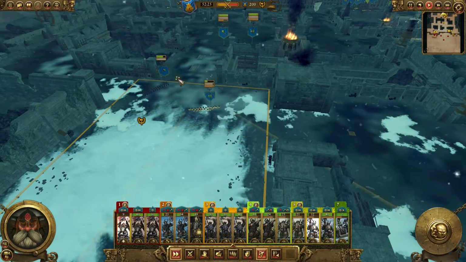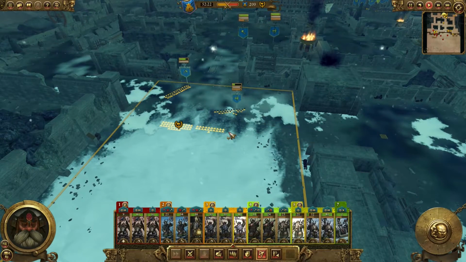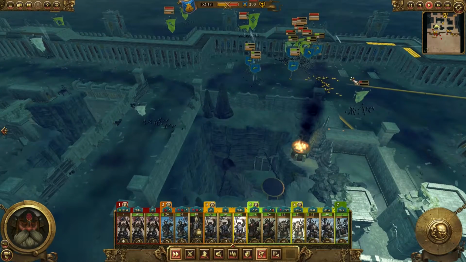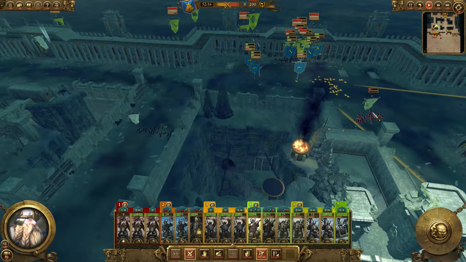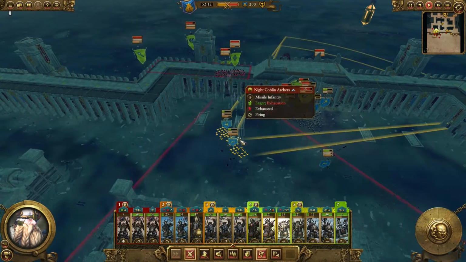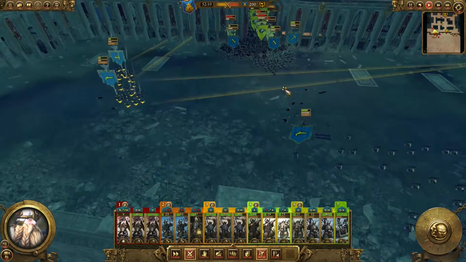Do I want archers there? Yeah, you know what, I'll keep these 2 units here just to occupy that point and to keep it safe. But then everything else is going on over here. They are chasing them. They've still got a bit of health, so I don't mind that. These, I want them to shoot the guys on the wall instead.